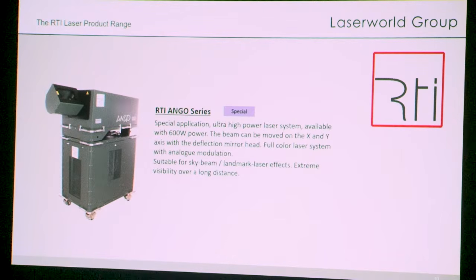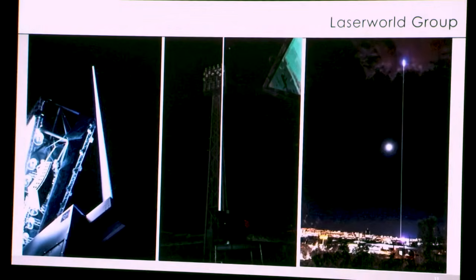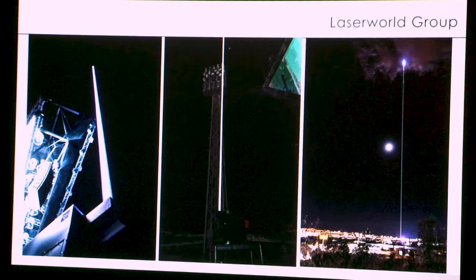The RTI Ango series, I don't have to explain much about this. You will see them outdoors later. They are just extreme, let me say that. It's still, for many years now, the most powerful RGB white light laser system with a movable beam in the world. There is no alternative, and this is still for many years now, and they're still going strong. We have 3 of them outdoors, and it was really bright when we switched them on yesterday. So it's this beast, basically.